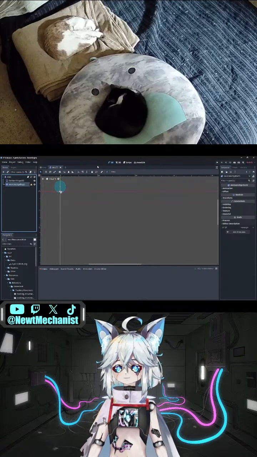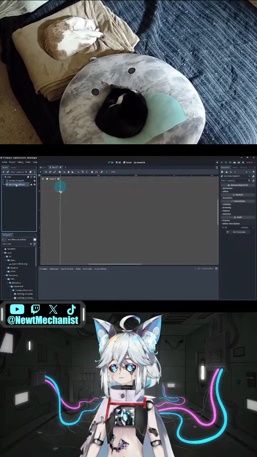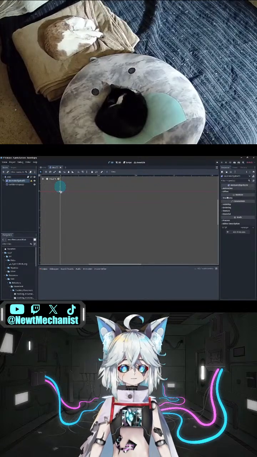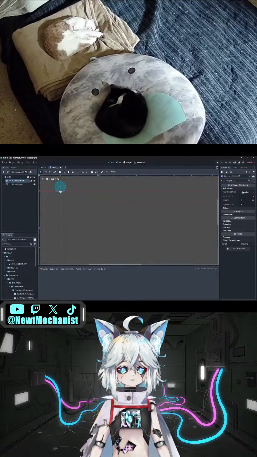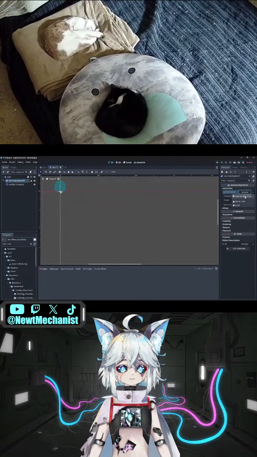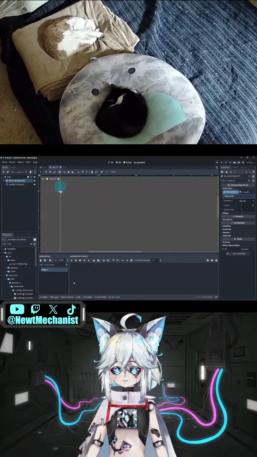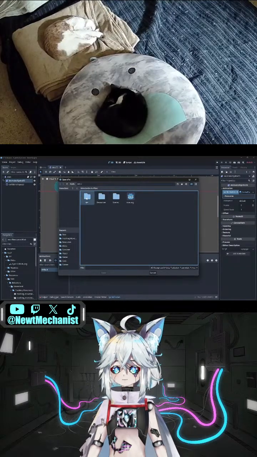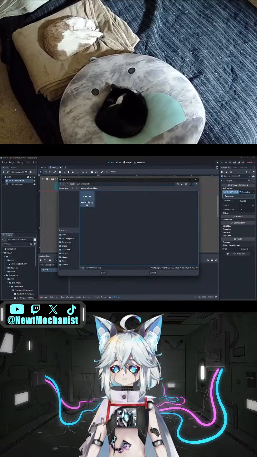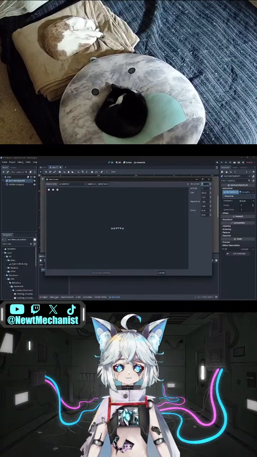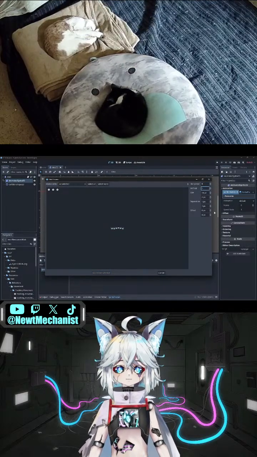Welcome back, Creepy. Animation. Sprite frames. Edit that. It's from a sprite sheet. Art. Blob. Blob open. 6x1.